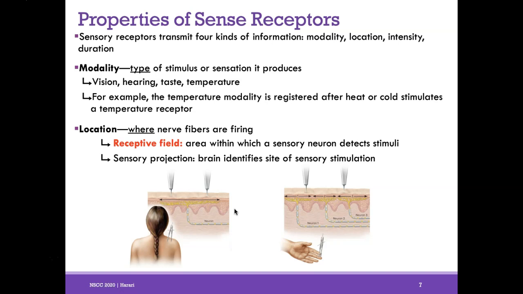So just for example, in the skin, one sensory neuron can cover an area as large as 7 centimeters in diameter. That's almost 3 inches. So no matter where the skin is touched within that 3-inch field, it stimulates the same neuron, and the brain is unable to tell if it's touched at the farthest end of the three inches or the other end. As long as you hit it anywhere within that receptive field, the brain will interpret it as one point.